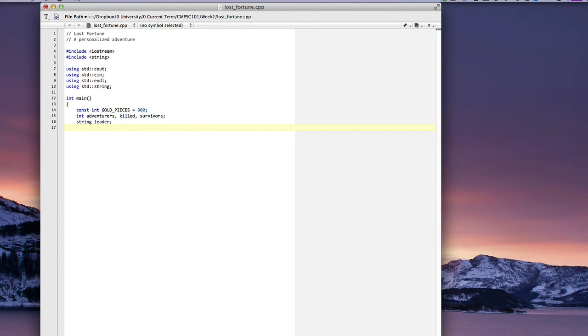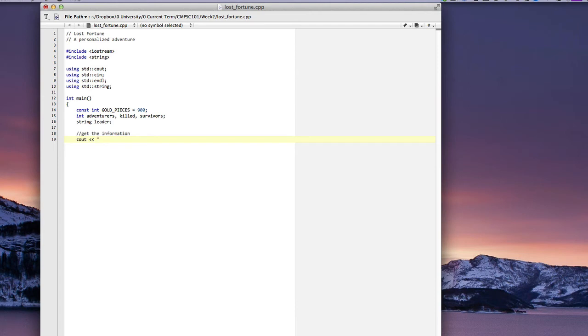All right, next up, we're going to go ahead and get the information from the player, because this will be personalized. They get to decide a lot of the variables. Get the information. Okay, a little bit of introduction here.